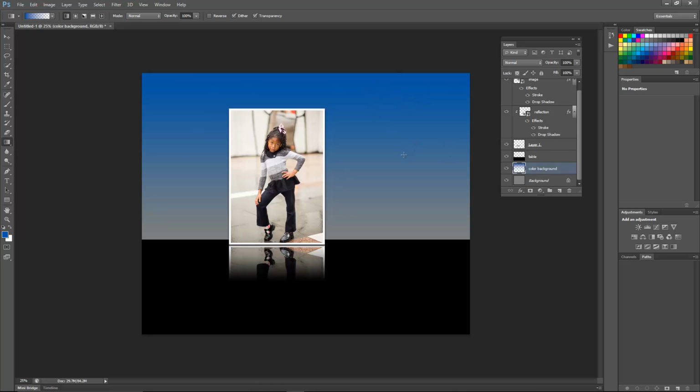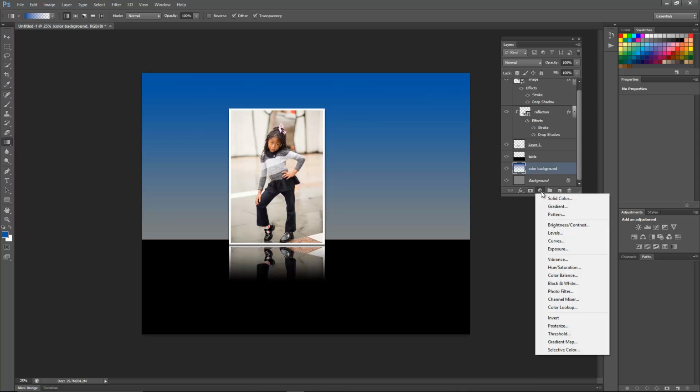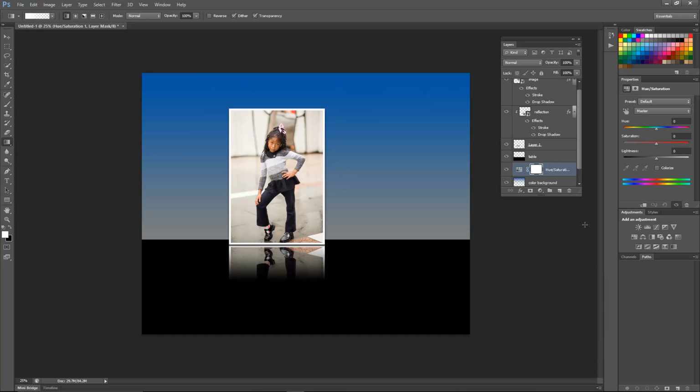Next, what we want to do is locate this little half moon here. It's half black, half white. Create a new fill or adjustment layer. Let's click there. And we're going to select hue and saturation. And we get our hue and saturation properties.